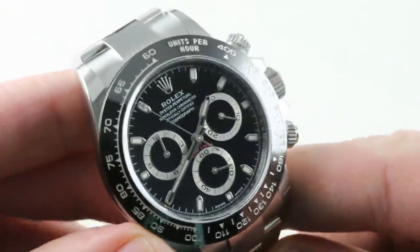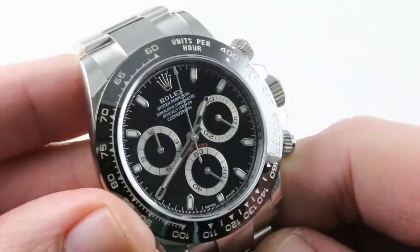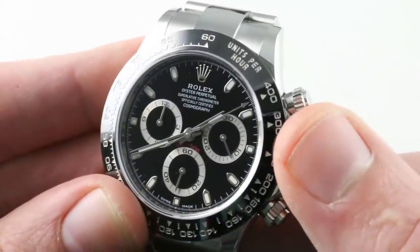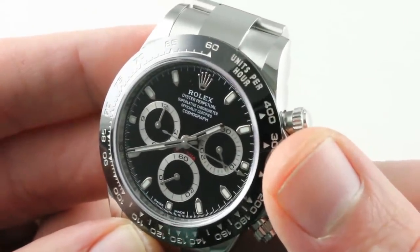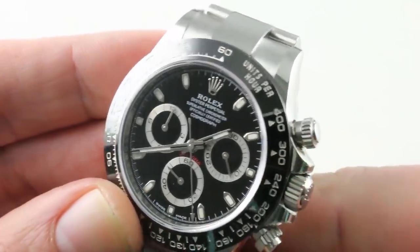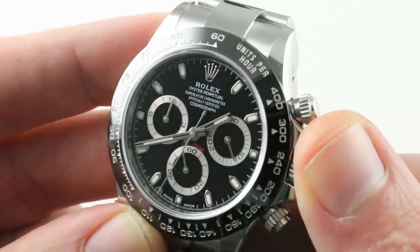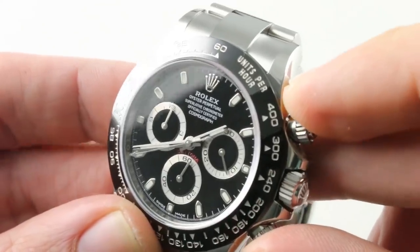Now, let's go over the advantages of each watch. Both of these have no date. Both have five-year warranties, so both companies will take care of you if you buy new. They're also great buys pre-owned because you can get the majority of that half-decade warranty. So the Rolex — what does it have going for it? Prestige and status, cachet. I don't buy my watches on that basis, but that is a legitimate reason for buying a luxury good, and a lot of folks do identify with that. This is a watch that sells new for $12,400 and sells pre-owned for between $22,000 and $24,000. So for value retention right now, not only is this watch a store of value, it's almost an investment — I don't know if that holds up long-term, but I suspect if you buy this watch, it will never be worth less than that. Whereas the Omega sells new for $5,250.